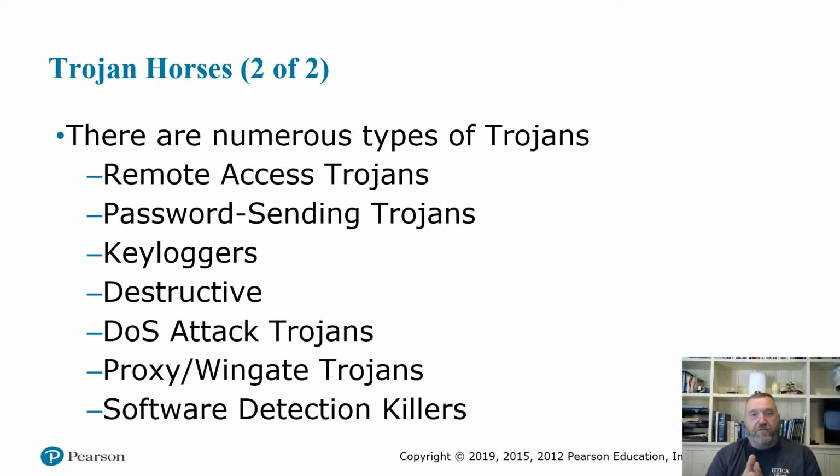Different types of Trojans you may run into. Remote access Trojan, just talked about that. Password sending Trojan. So this may go on to your system and it looks for Firefox. It grabs the Firefox password list and it extracts and sends it out. It may go in, download your SID file from your Windows system, and it will send that out. There are different things that password sending Trojans will do. Again, looking for specific applications.